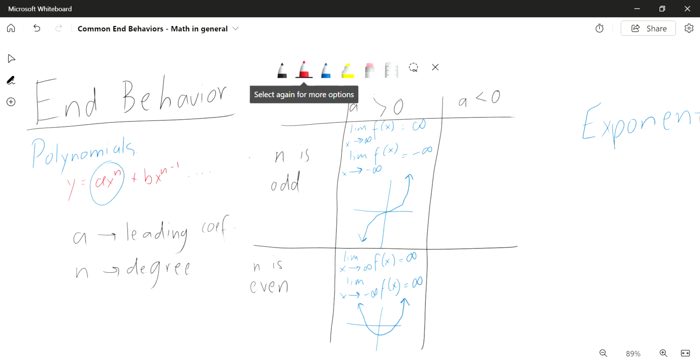But if it's less than 0, both of these basically just switch. So if n is odd, but the leading coefficient is less than 0, your graph would look like this. Think a cubic graph, but with negative at the beginning instead of positive. This positive example here is also like a cubic graph, but just a basic one. So if you compare it to this, the limits and end behavior are actually just the complete opposite as before. So instead of the limit of this function as x approaches infinity being infinity, it's negative infinity. And it's the opposite as you go in the other direction.